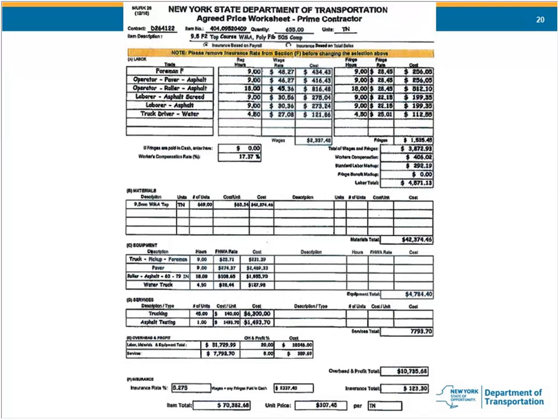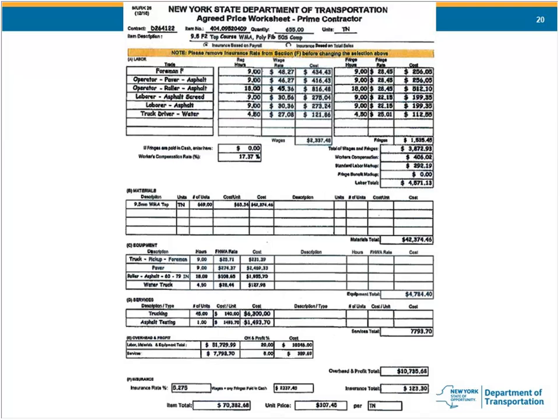I mean, this is pretty good what they did here. Labor, asphalt, truck jet teamster for the water truck. So those are not individuals. Those are just labor trades and groups.